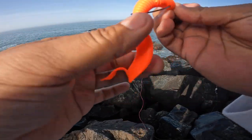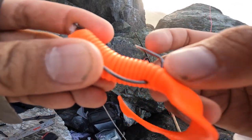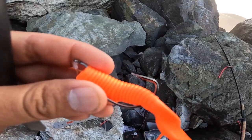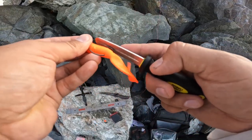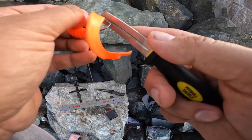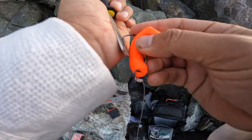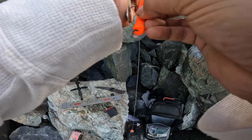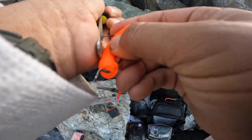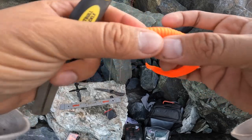All right, homie, so I'm gonna readjust the thing. Ooh, it's got a little dent. I got a file, so I'm gonna file that out. So here's the hook. You can see the bend. I'm not sure if you can see that actually. See it? And I'm just gonna slide this. See the bend's going away. Do it with this hand, it'll be better. There we go. I'm making sure not to hit the knot. There we go. Sharp. Cool.